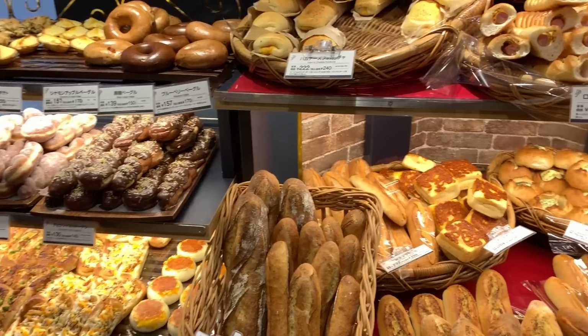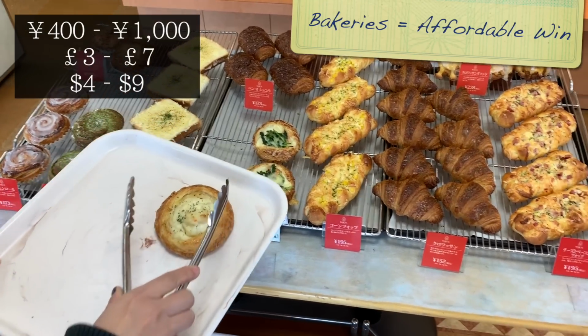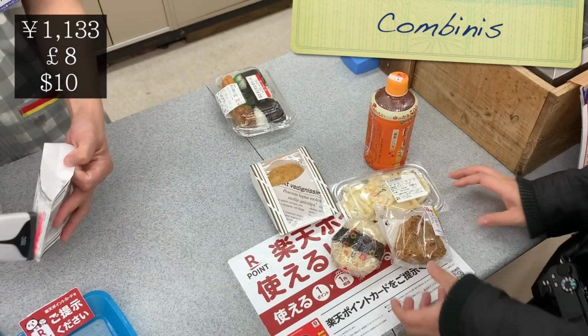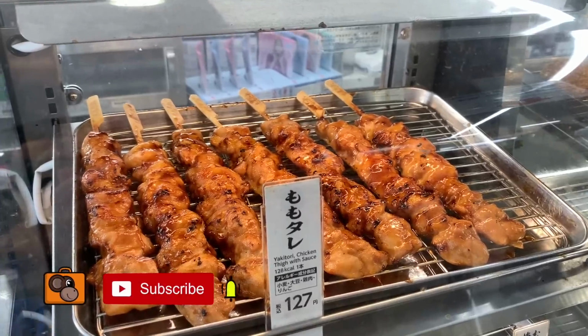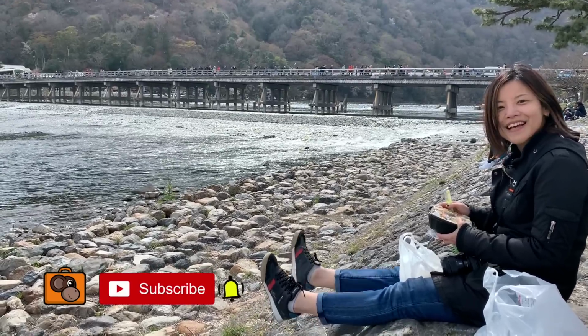First, we would often search out for bakeries. These were a perfect way to start off our day and could cost anywhere from 400 yen to 1,000 for pastries and or coffee. The konbinis such as Family Mart or 7-Eleven also have a surprising range of hot and cold food on offer, and we frequently use these as takeaway. It was nice to grab an outside spot and watch the world go by.